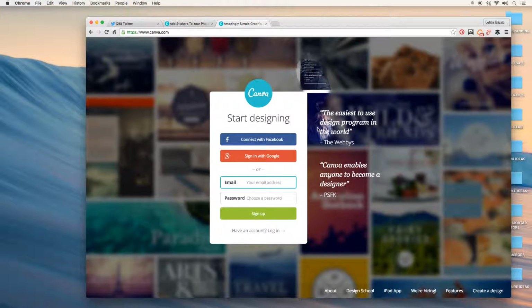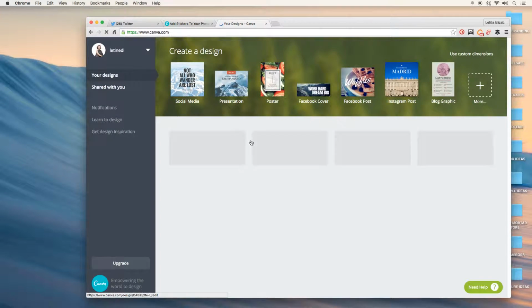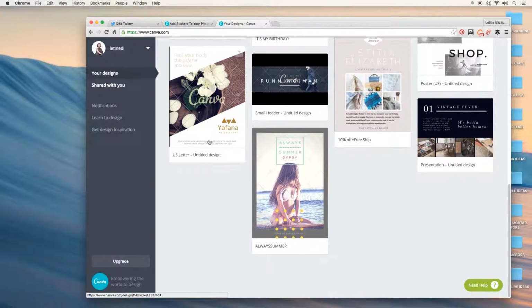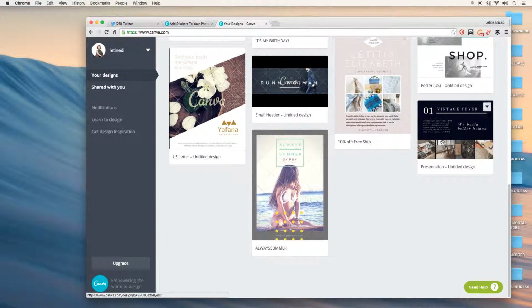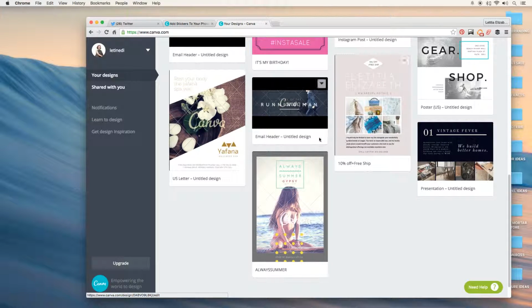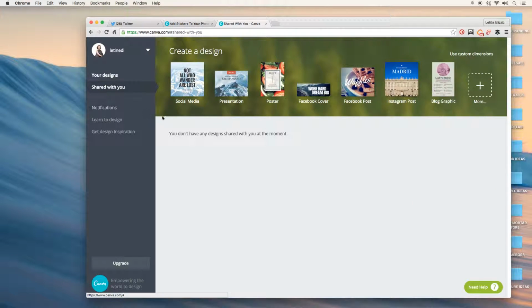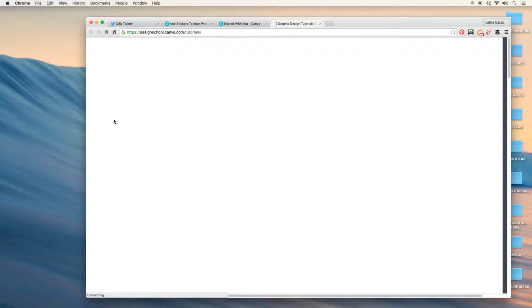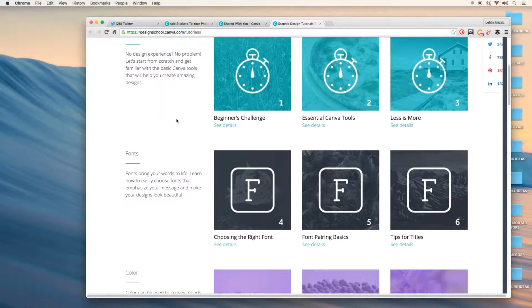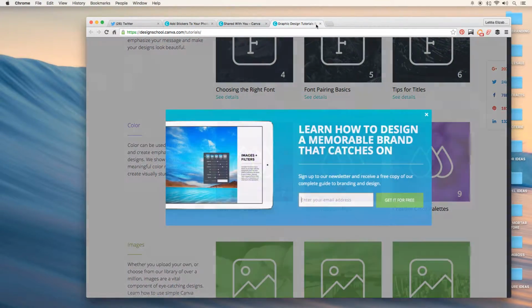But this is what it looks like. They kind of changed their layout a little bit. So you have to sign up in order to start designing. So I'm just going to go ahead and connect with Facebook. And then it will take me to my dashboard of previously created logos. All of these were just samples when I was just trying to give it a try and see what it was all about. It'll allow you to also see images that have been shared with you if you want to share pictures with your team or anyone that you're working on something with, notifications, and then you can click on this great thing called Learn to Design, and they have their own design school to teach you the basics if you really want to go hardcore.